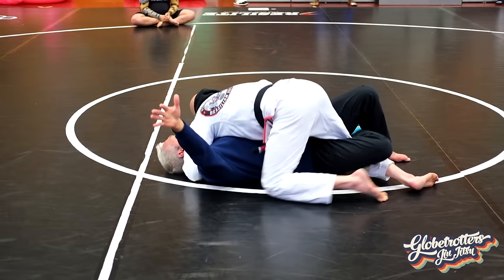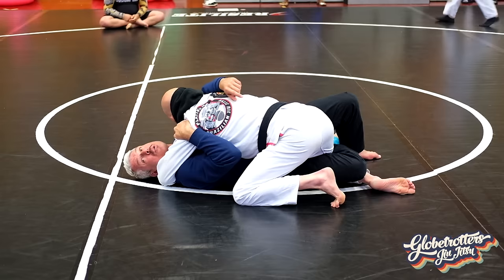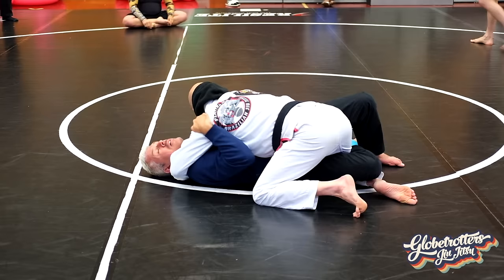So the first thing I do, my fingers, I come right inside over the cap of the shoulder and I drive this down. Okay, so now I start cutting the angle. So you can already see I'm starting to pull to get my shoulder off the ground and getting chest to chest pressure. This arm, I lock it down tight at my hip and I put pressure into my head. So now when he wants to move one of his arms, I have him locked in. Right? I'm not like this where I give him free rein to take that arm out. I'm gonna be like, no, I'm gonna control the position now, okay?